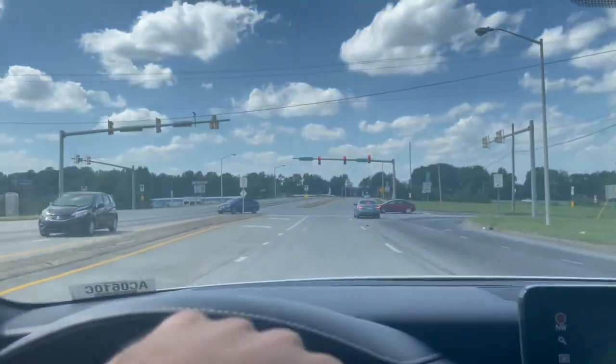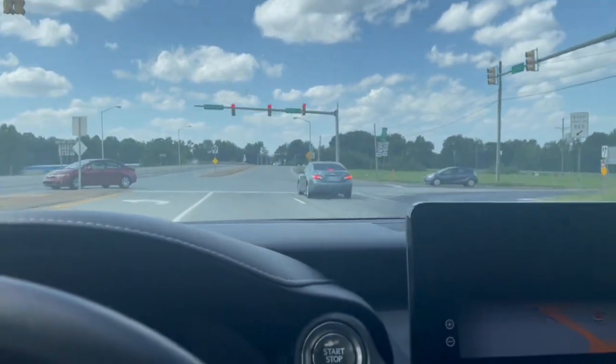Man, that was a nice car though. Honestly, if you got the money to buy that car, I say get it. Trying to put Steve on the drive, man. But anyway, I would get that car if y'all could afford it. It's worth 36. How much you say it's going for? I think 30. You think it's going for 30,000. So if you would like that car, you can pay 30,000.